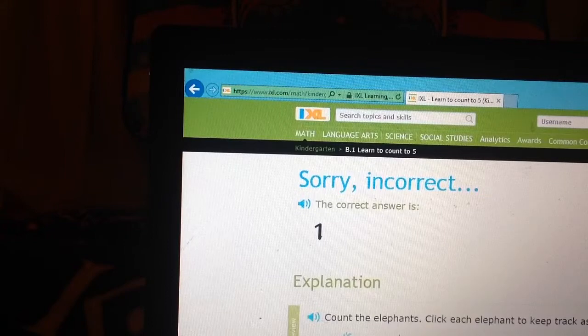The disadvantage is that they don't really explain to you when you get an answer wrong, and they don't help you out as a teacher could. So if you're doing this at home, you might be struggling in being like, well, I don't understand why this is wrong, and it's telling me that 4 is the right answer, but I don't understand why 4 is the right answer if you're doing 2 plus 2. So that's it for you.